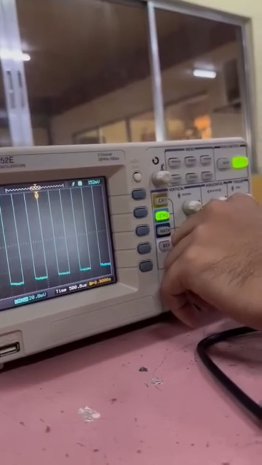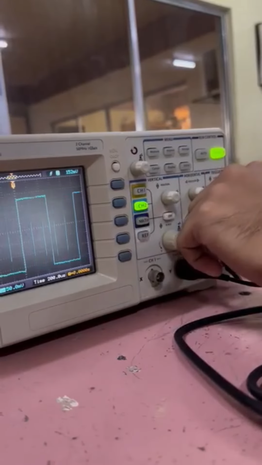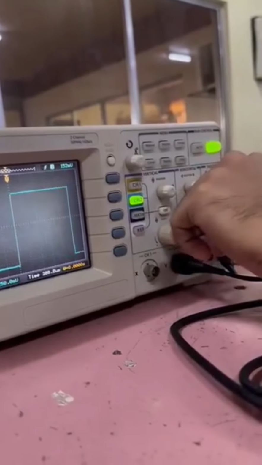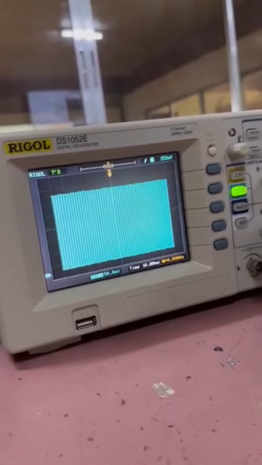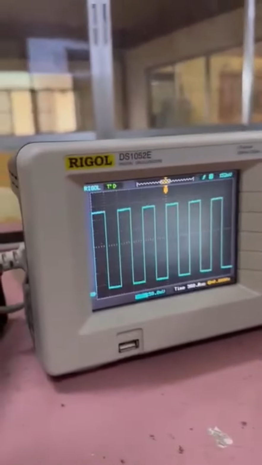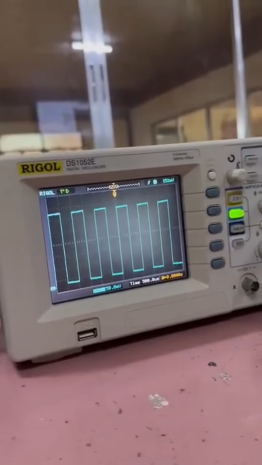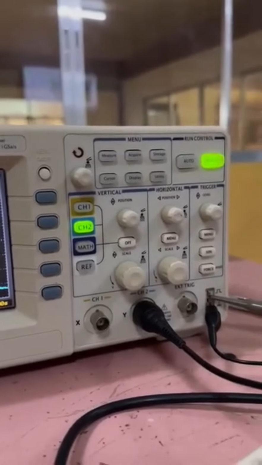Setting the time base to 200 milliseconds over division times 10 divisions, which equals 2 seconds, will yield a display of 2 cycles. Therefore, increasing the time base will display more cycles of a periodic signal. Increasing too much will clutter the display. Conversely, by reducing the time base, fewer cycles will be displayed.